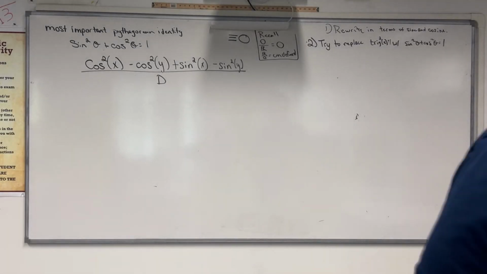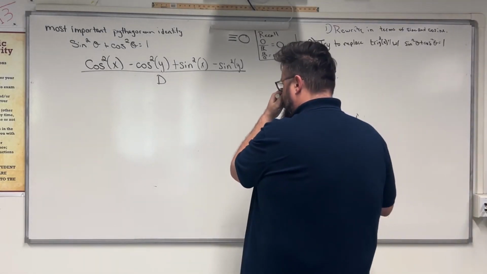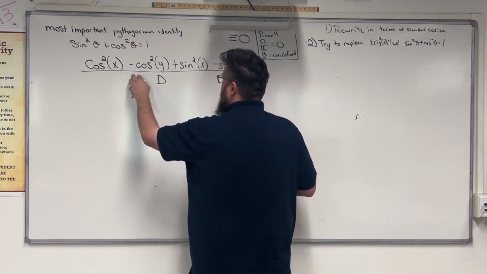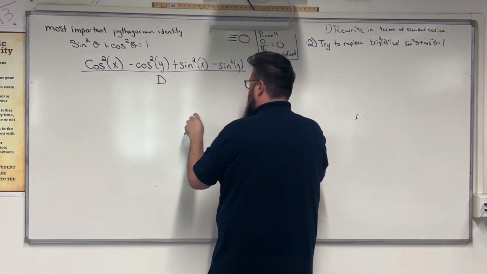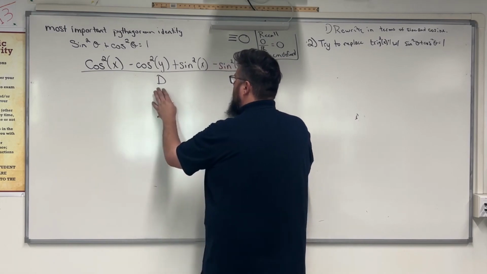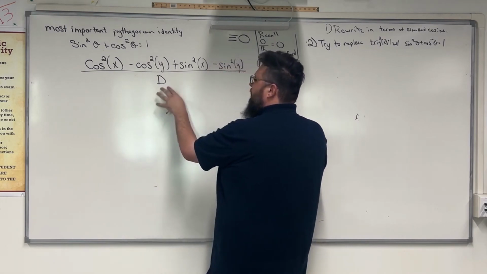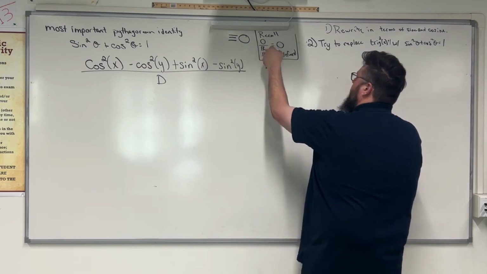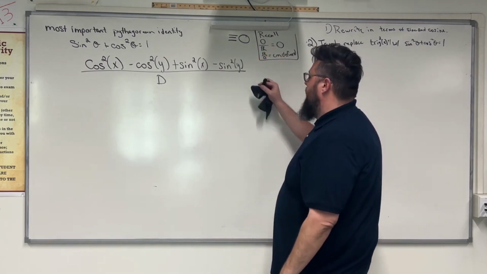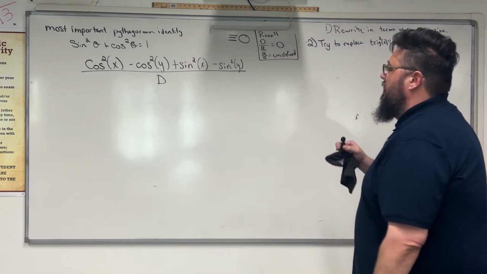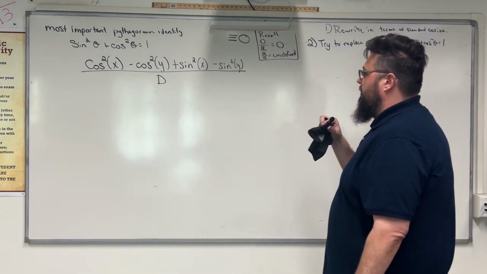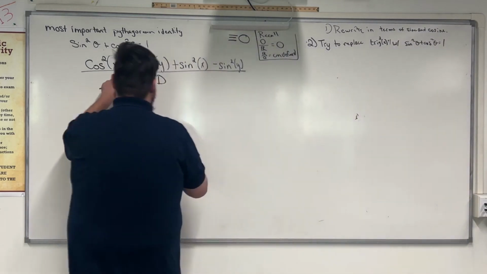All right. So we rewrote it, cleaned up the board. This was our simplification after we got rid of all the linear terms. And then we had that denominator that I didn't want to keep writing. It's taking up too much space. So I said let D equal the denominator. That's my goal again, to get 0 divided by some real number. And these all represent real numbers, at least for now. What I want to do now is group my terms together, like my x's and my y's together.